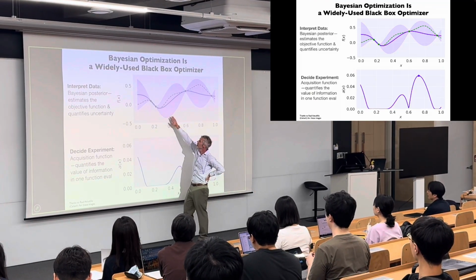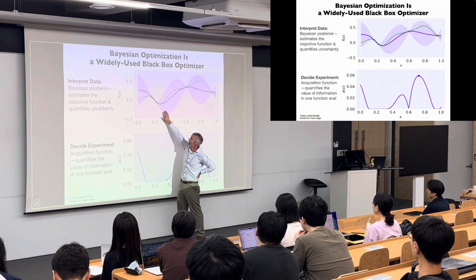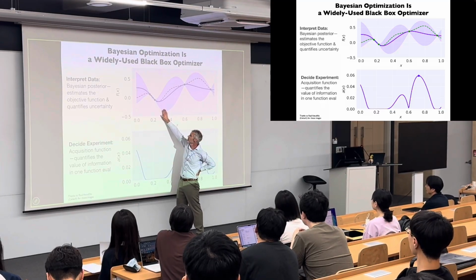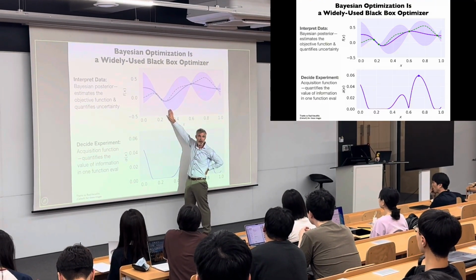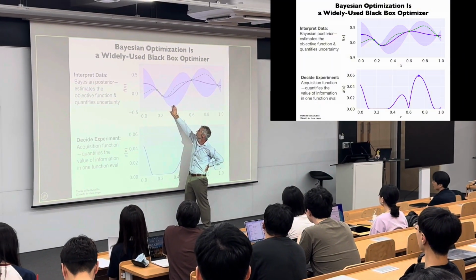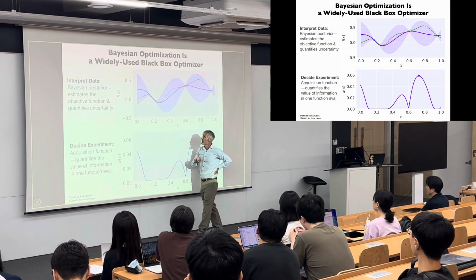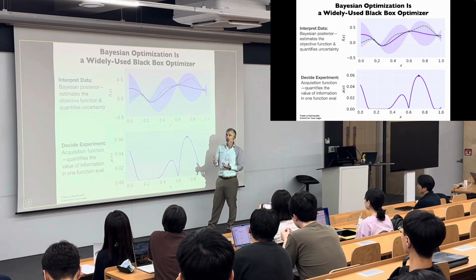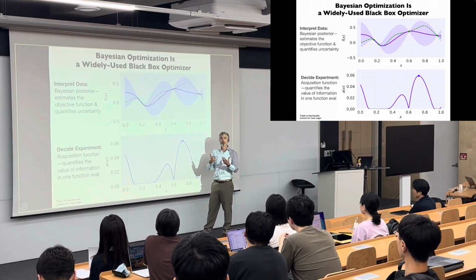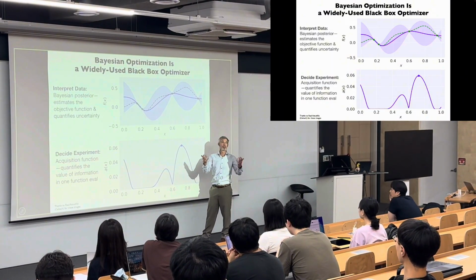So in this image, I'm showing the actual function, which is a dashed green line, and then I'm showing the estimate from this machine learning model in the solid blue line, and some estimate of the uncertainty here in the shaded blue region. Okay, so that's the first component of Bayesian optimization. It's some statistical, some machine learning model, and critically, it quantifies uncertainty using Bayesian statistics.